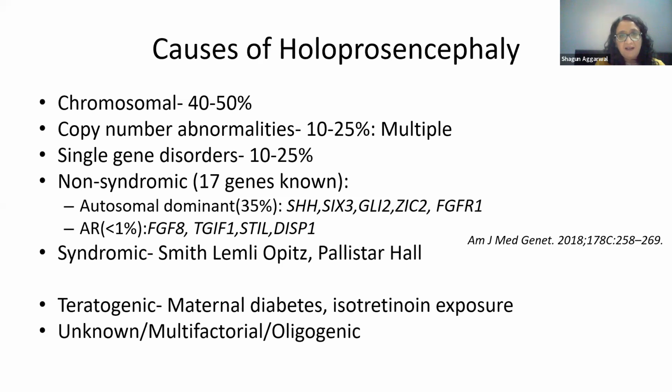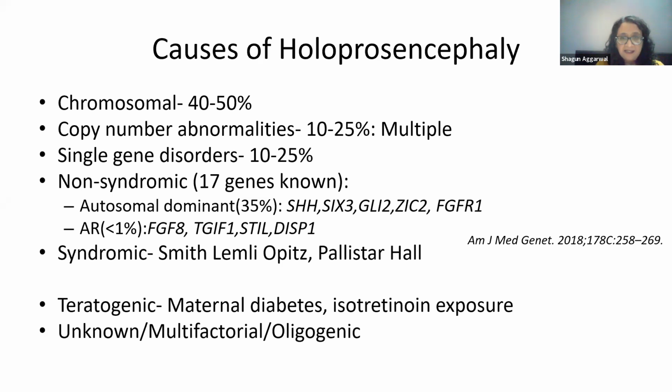Actually, these are more interesting because here the recurrence risk is going to be pretty high. In fact, a huge proportion of these families would have one parent who has the same genetic mutation. But the parent has a very mild form, or sometimes may be completely healthy, while carrying the same mutation. It's an autosomal dominant inheritance, so the fetus carries the same mutation but is more severely affected. This is a very commonly known phenomenon in holoprosencephaly.